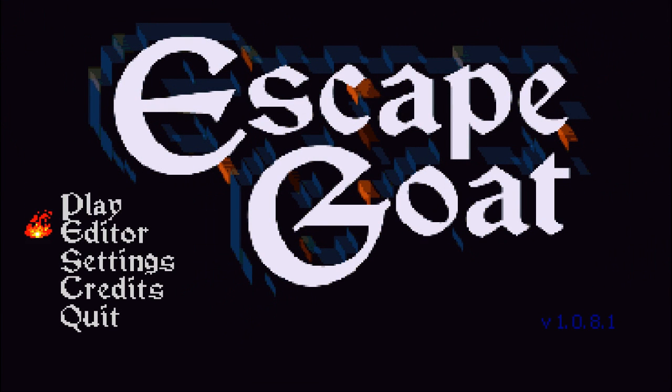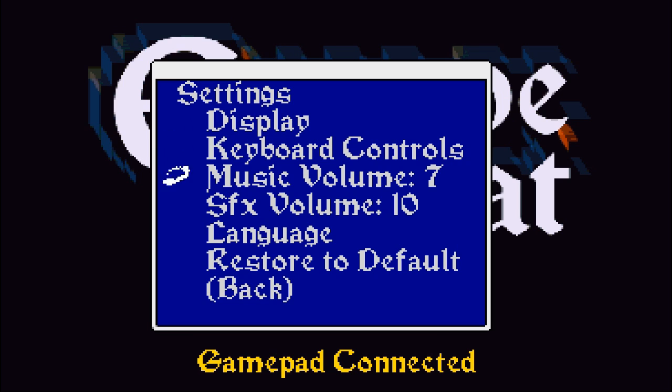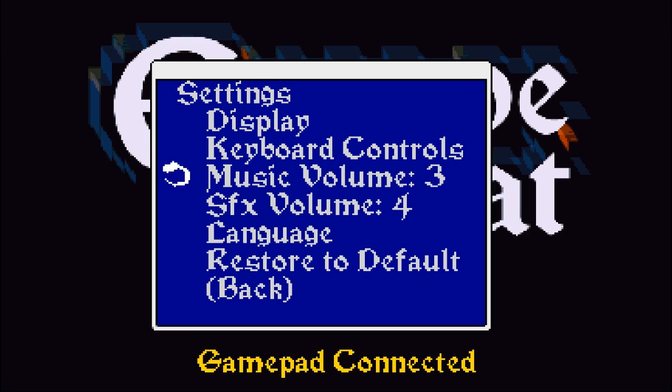All right, Escape Goat. Oh, there's an editor, settings. Okay, let's just quickly make sure that looks all good. Okay, keyboard control, sound effects, volume. Let's just bring that down, it's a bit loud at the moment. All right, now, let's get into the game and see what this thing's about.